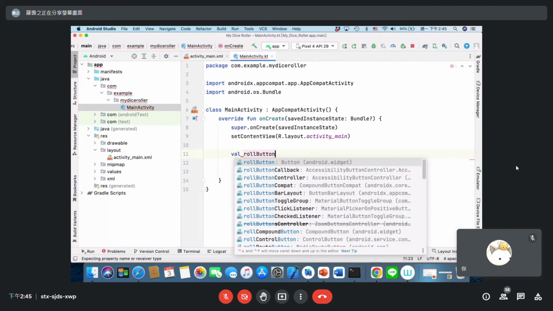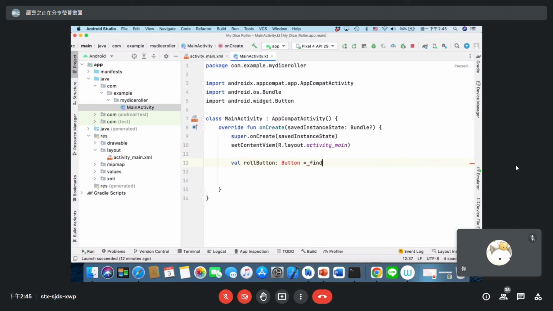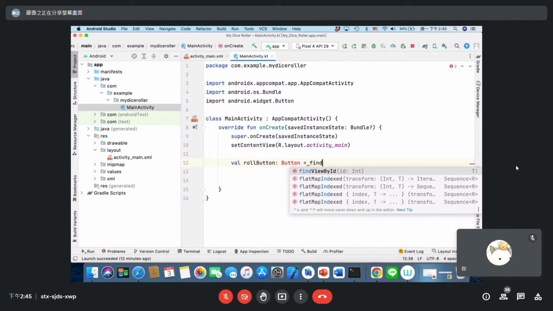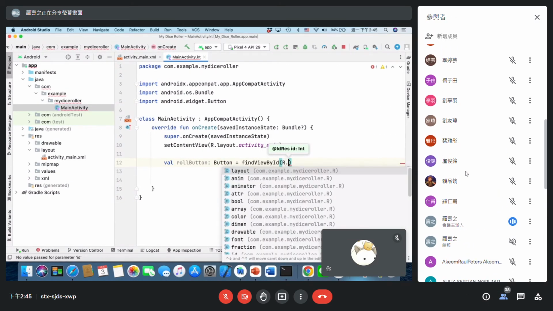That's available where you present the button in our layout. So the data type is Button, and we want to locate the position, so we need to use findViewById.